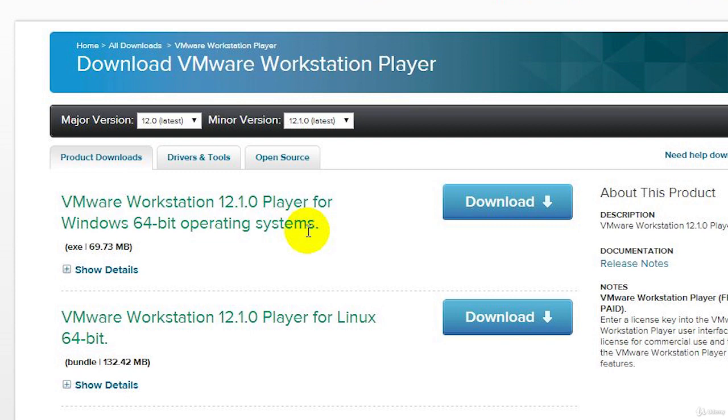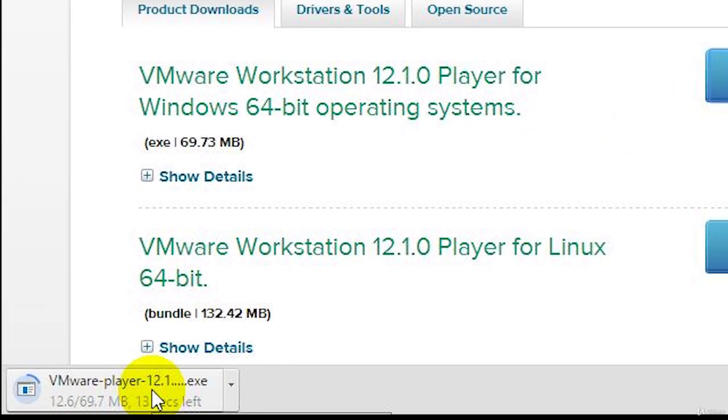And you can also install Ubuntu in a lot of other platforms. There's lots of sources out there for choosing where to install Odoo, but we're going to go with a simple free combination here. So you can go and just click download, and this will download your VM Workstation Player. So click that download link and you'll see it download here, and it's usually a pretty quick download. It's only about 70 megabytes in size.